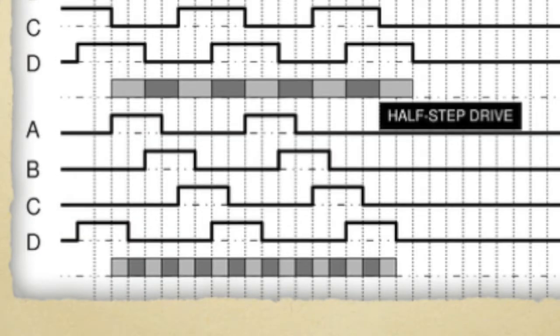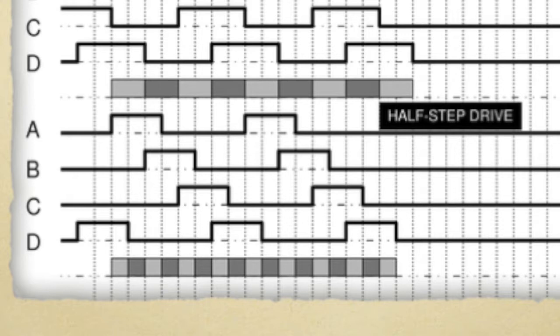And the last method that we're going to talk about today, the half step drive. The half step drive is basically a combination of the wave drive and the full step drive. You have to interchange between the full step drive and the wave drive. Thus, the normal drive you may need four steps, but for the half step drive, we have a total of eight steps.